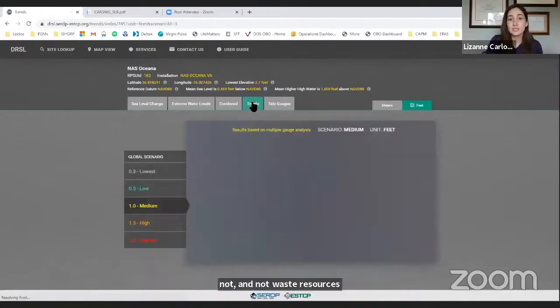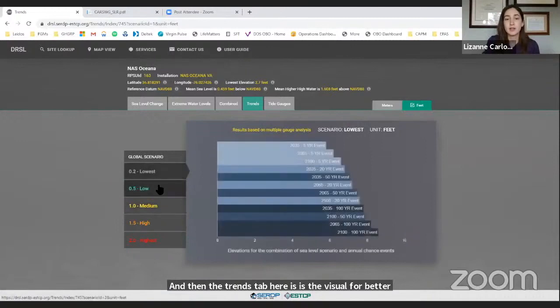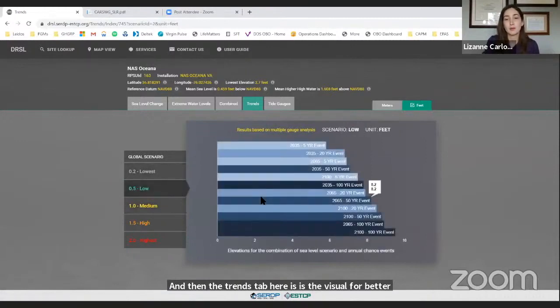And then the trends tab here is just a visual for better seeing the different scenarios. Sometimes a lot of people prefer this, or let's say that the civil engineer is trying to explain why a decision needs to be made, and they'll need visuals for their presentation. So instead of having to transfer all of this information and recreate it, it's here, and it's easy to just print this and include it in their presentation.